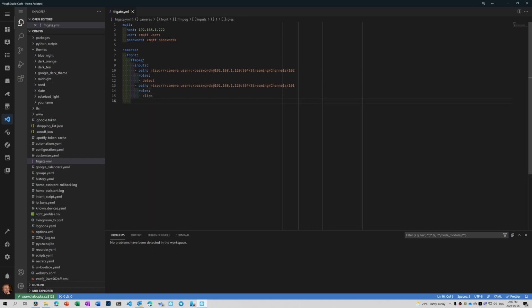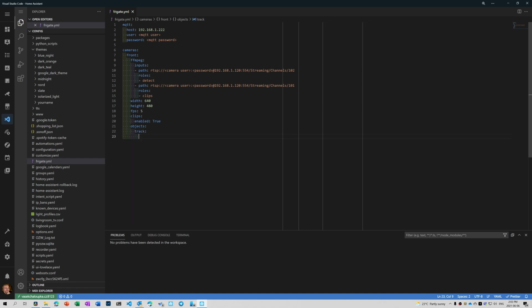Then we need to configure the width and the height of the image of the substream for the detection, and the FPS for detection as well. This is recommended to be 5 frames per second. Then this is not required, but we will configure it to enable the clip recording when it starts. And then for the detection, we will need to say what to detect.